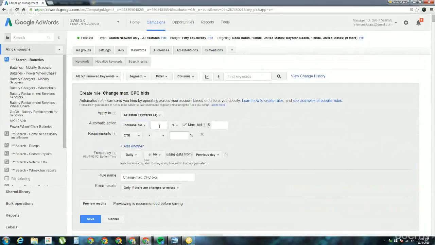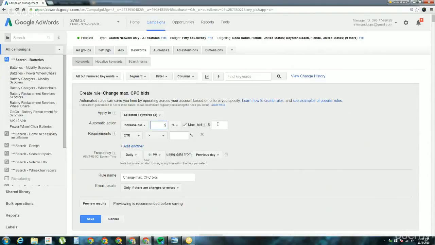In our case, we want to increase. It's probably something that you want to tinker with a bit depending on your industry and the cost per click ranges that you're dealing with. But you probably don't want to increase it too much, unless you notice that it's a very volatile industry that's constantly being increased because it's a new type of product or service where competition is just starting to find its way into AdWords. But in most cases, I'd recommend either a 5% increase or a 10% increase at most. And if you need to increase that, then you can always go back and edit your rule.